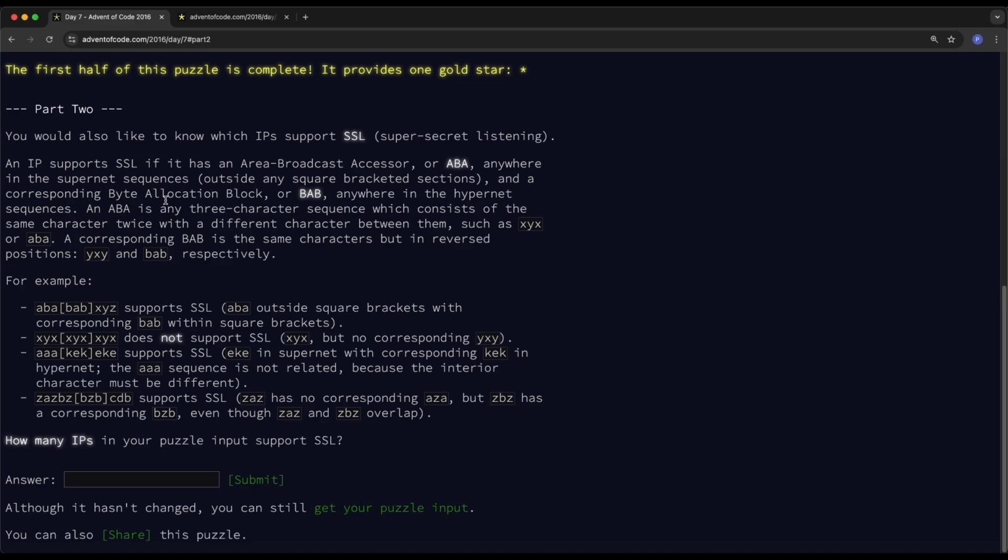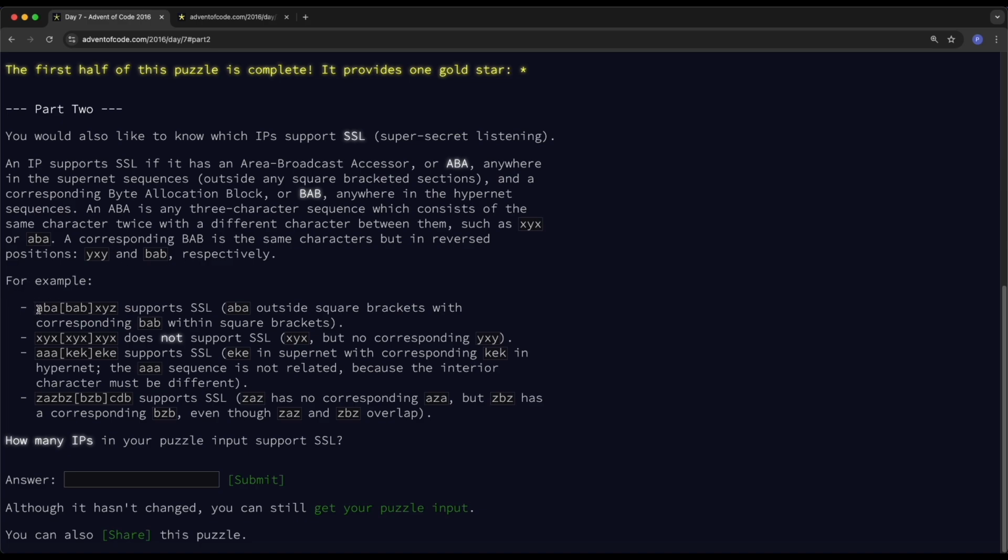An ABA is any 3-character sequence which consists of the same character twice with a different character between them, such as XYX and ABA. A corresponding BAB is the same characters but in reverse positions. So for XYX it's YXY and for ABA it's BAB.